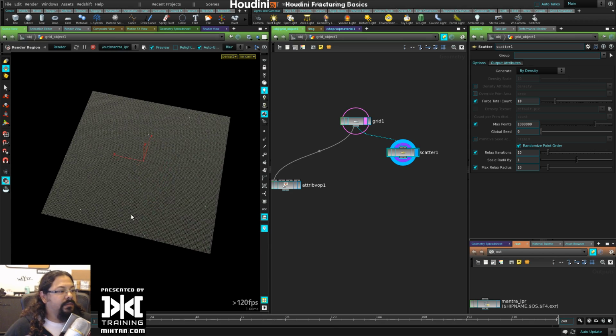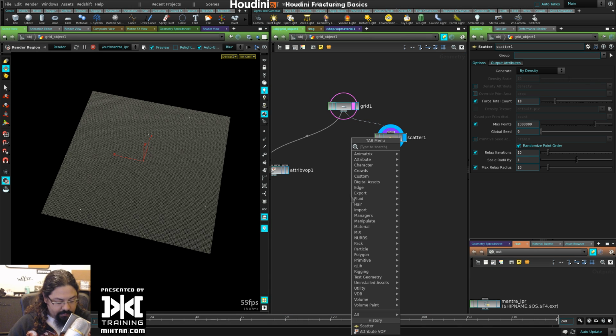So we can do cells from each point around here. One of the ways that you do that is you can use the shelf tools, but there is this Voronoi fracture tool here.